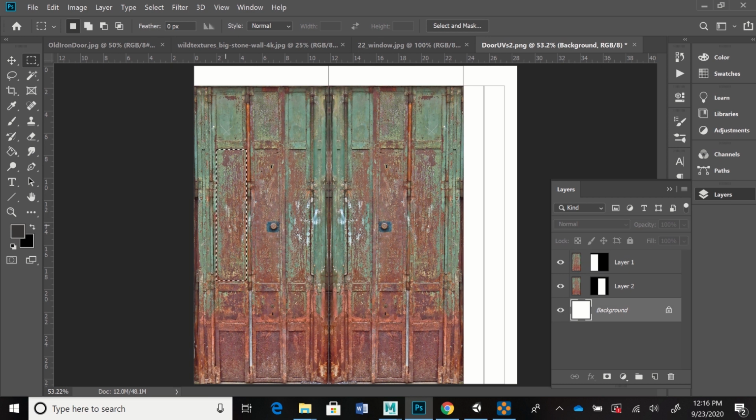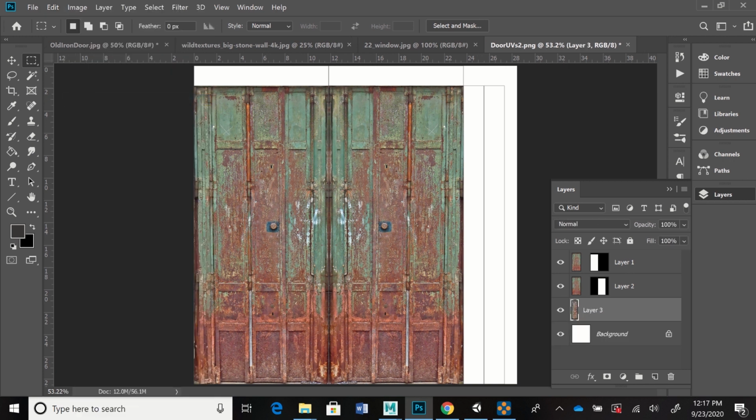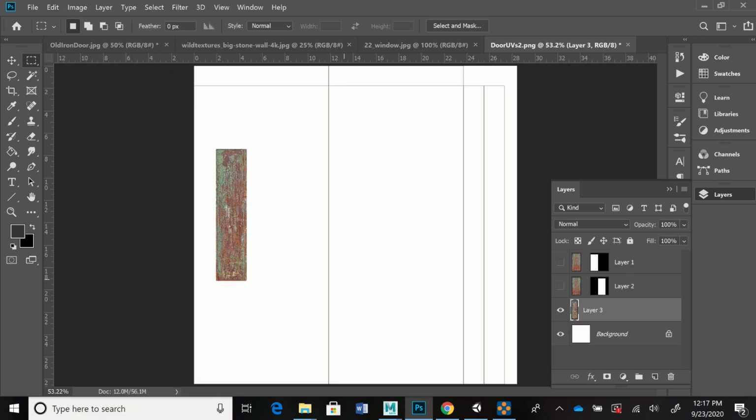And I could go in and select it and paste into and make a mask and all that. I'm not going to do that. I'm just going to do an edit paste, and it's actually under those other two because I had the bottom layer selected when I pasted it.